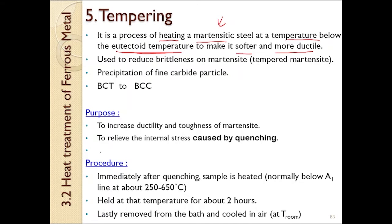As we know, martensite has the properties of being hard and brittle, so we want to make it softer and more ductile. It is used to reduce the brittleness of martensite. The microstructure that will be produced is tempered martensite. The purposes of tempering are to increase the ductility and toughness of martensite, and to relieve the internal stress caused by quenching.